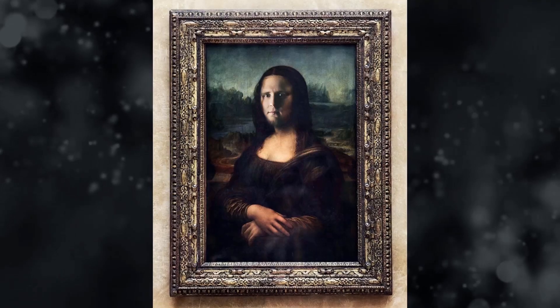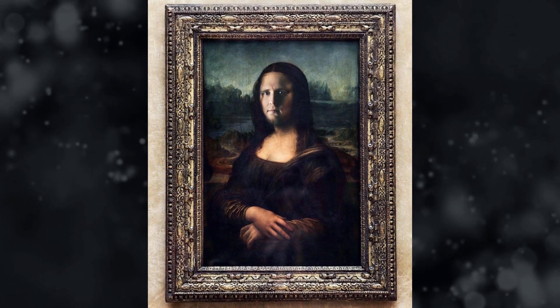The next one is from Aldrin Malikai, who says my face looks like the painting of the Mona Lisa. I haven't seen that painting for a while — let's take a quick look and see if that's true. Okay, that's not how I remember it, so maybe you're onto something!